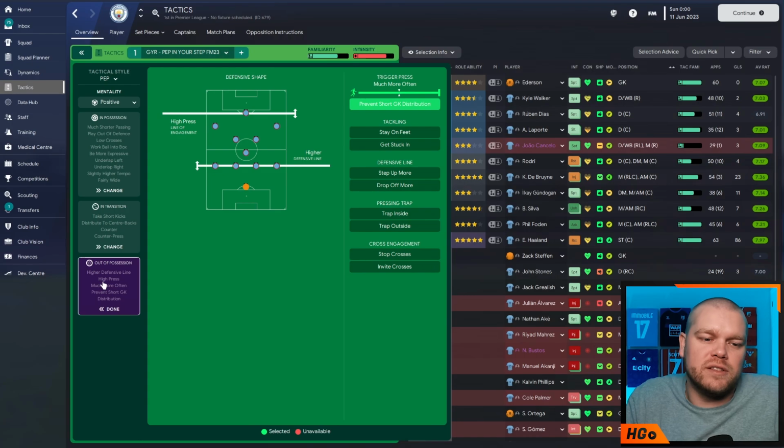And then out of possession, this is how we're looking, guys. A high press in terms of that line of engagement, a higher defensive line, and we are triggering that press much more often and preventing short goalkeeper distribution. So that is this tactic, locked and loaded for you to finish the last few weeks of FM23.